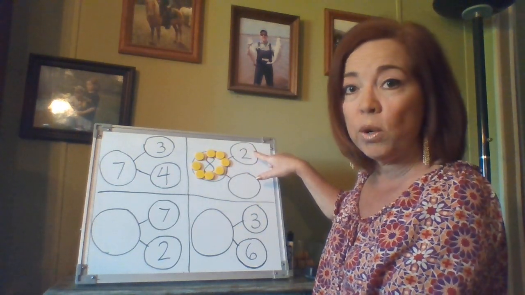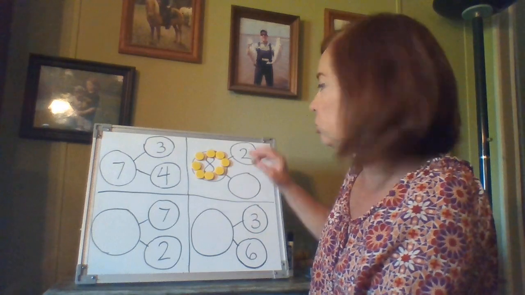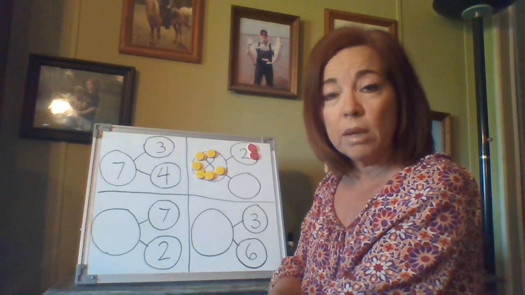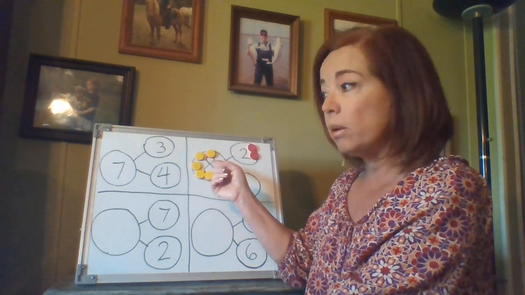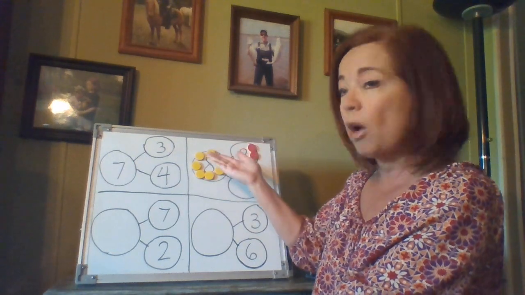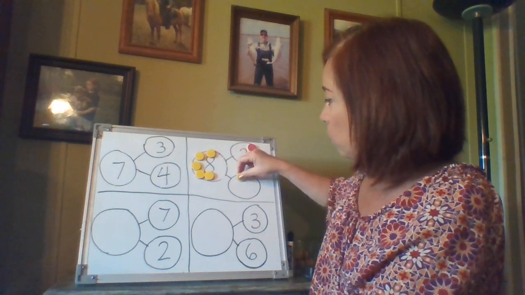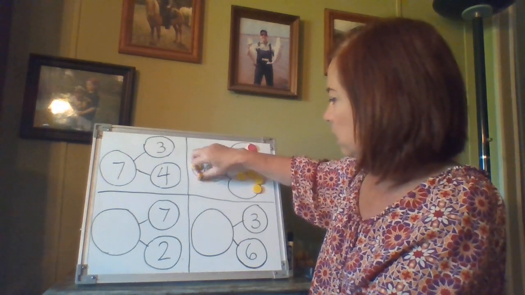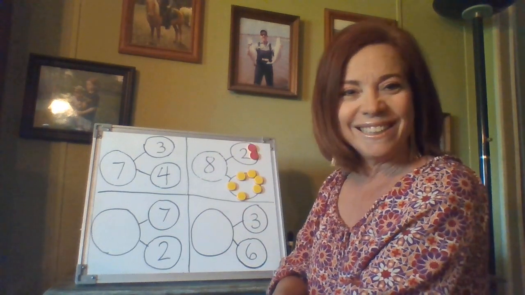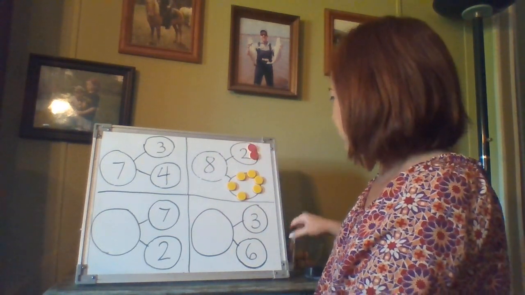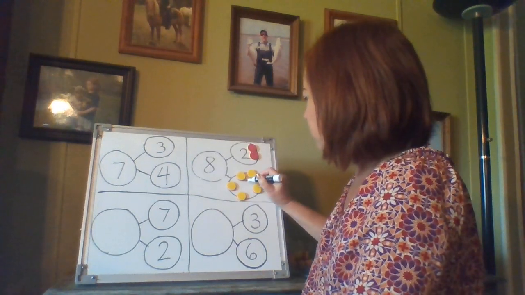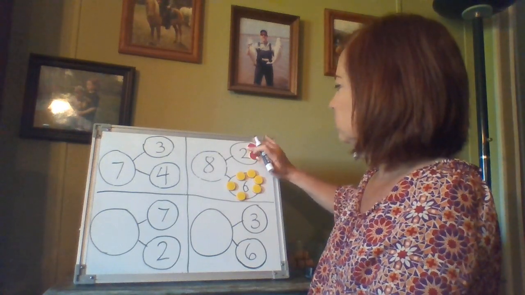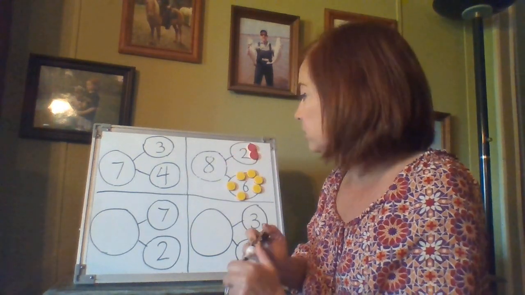And then we see there's two in the part. They already gave us that answer. So we're going to use it. One, two. Now we need to find out how many more are left in the whole area where we took two out just now. How many are left? One, two, three, four, five, six. So we see that two and six. Two and six are the two parts. Two plus six equals eight. All right. Let's do the next one.